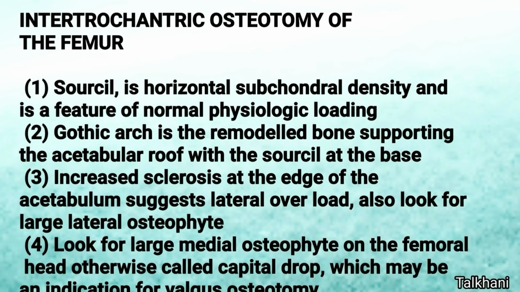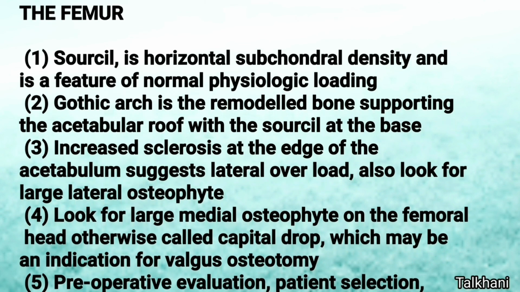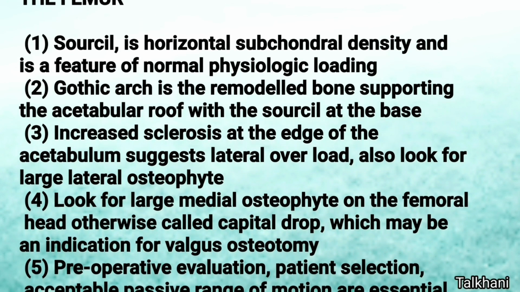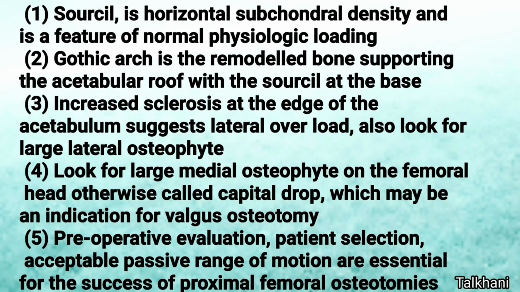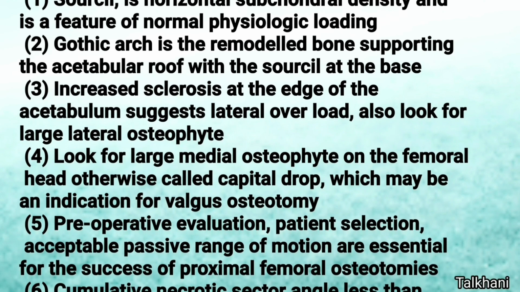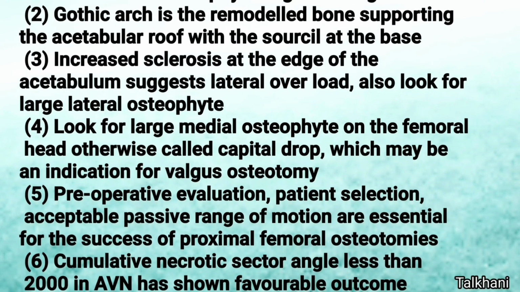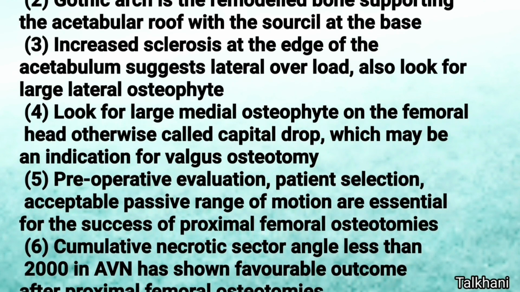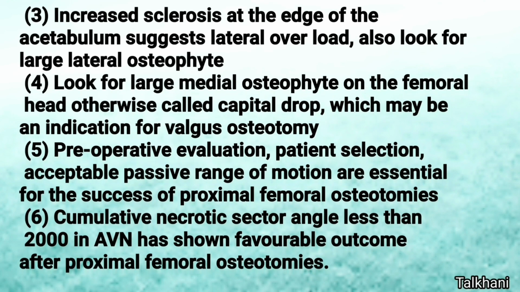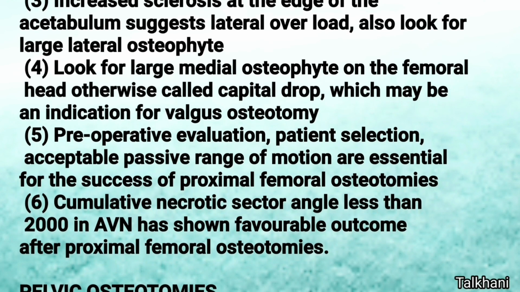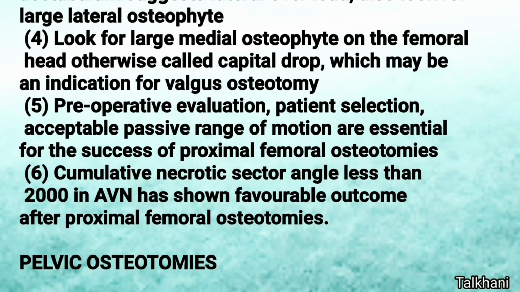Look for large medial osteophyte on the femoral head, otherwise called capital drop, which may be an indication for valgus osteotomy. Preoperative evaluation, patient selection, and acceptable passive range of motion are essential for successful proximal femoral osteotomies. Cumulative necrotic sector angle less than 200 degrees in avascular necrosis has shown favorable outcome after proximal femoral osteotomy.